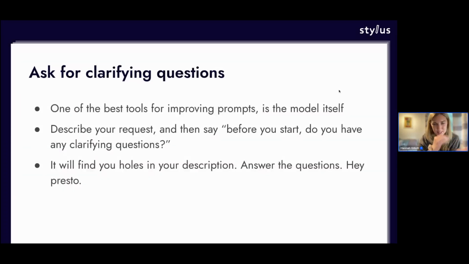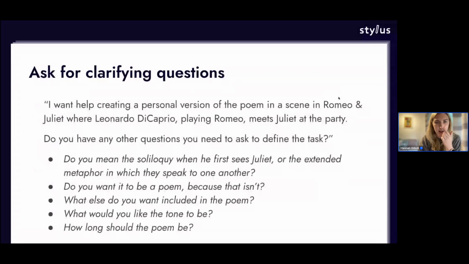And then this is asking for clarifying questions. If you want to identify if you've missed something out, then you can ask the model. You give the request and then you say, do you have any clarifying questions? And it will find the holes, you answer the questions, and now your output is going to be much better.